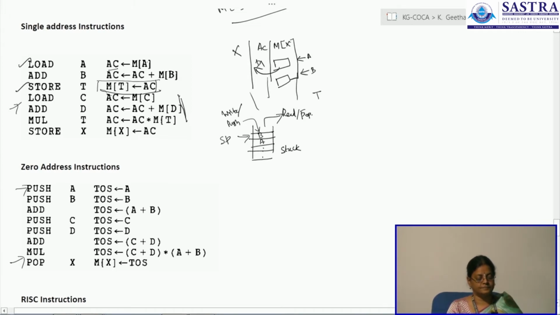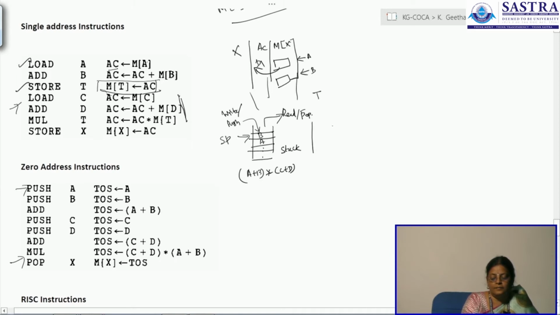As and when we are executing push and pop, the stack pointer will automatically be adjusted accordingly. So now coming to the discussion of executing the expression, my intention is to execute (a plus b) star (c plus d). In that case, what should I do? I should first get b. So top of the stack could be either a or b. Now the view of the stack is given like this. First I am pushing a. A will be entering into the stack and staying at the last location. After pushing A, I push B, so A, and then on top of A, B will be sitting, and then I have to add. When I want to add, both the operands are expected to be in the stack.